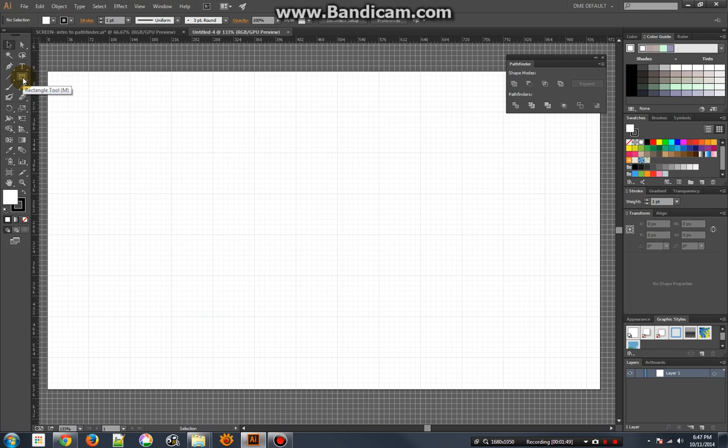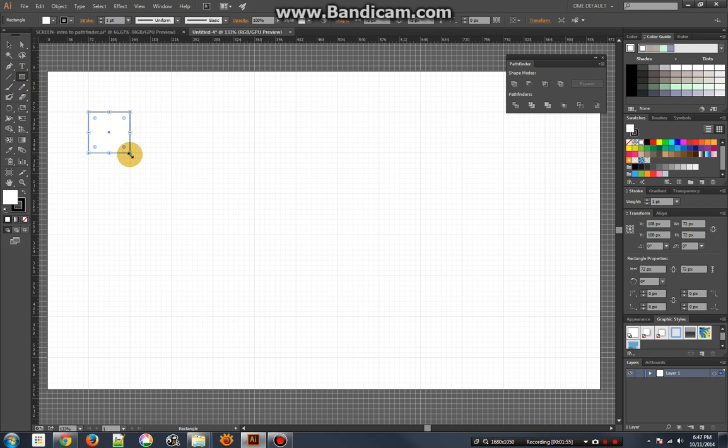Now what this allows me to do is when I create a box, I can make sure it is exactly the size that I want. And this is going to be good when we want to be precise in our drawing. So go ahead and create a rectangle which is exactly that size. And I'm actually going to go back and switch the colors so that we have black fill as well.